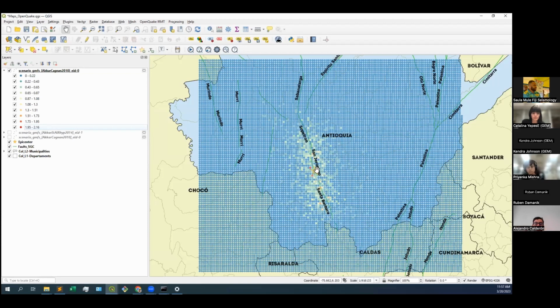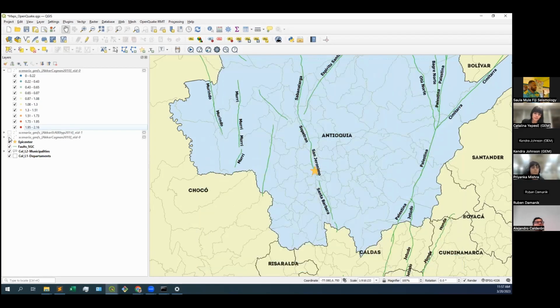What does this mean? By considering not the median, but the median plus a big deviation from the median in my modeling of ground shaking intensity, it is possible to observe some points that have higher ground shaking intensity than the one predicted by the median, and some others very low. We can still see that sites close to the source will have higher ground shaking intensity, but the variation is quite strong. So again, it's completely different. Imagine if we were modeling risk. It is completely different modeling risk using this intensity or this intensity or this intensity.